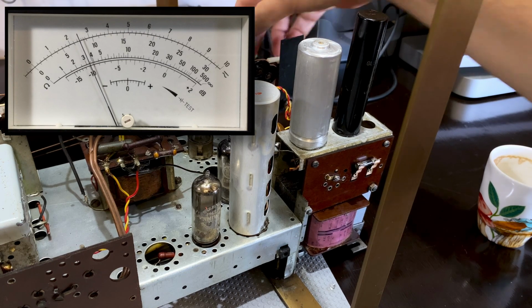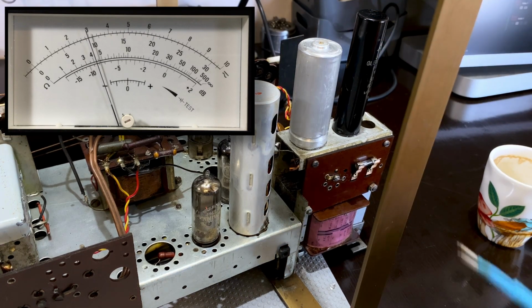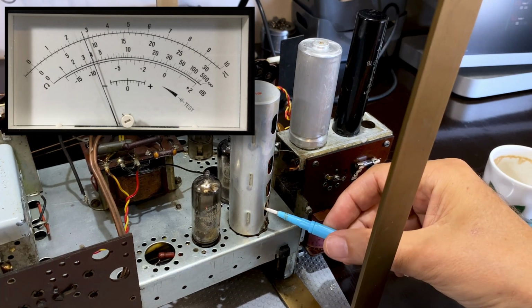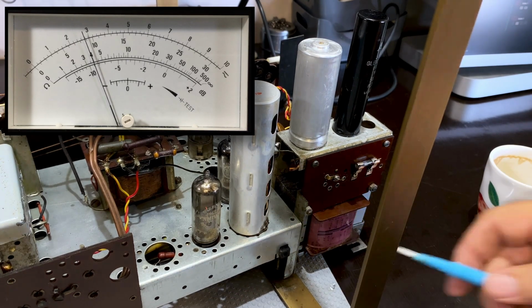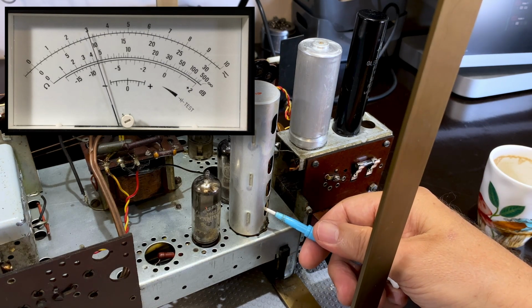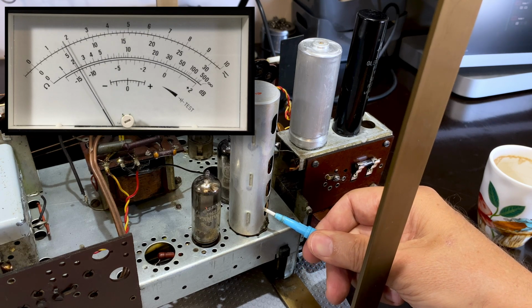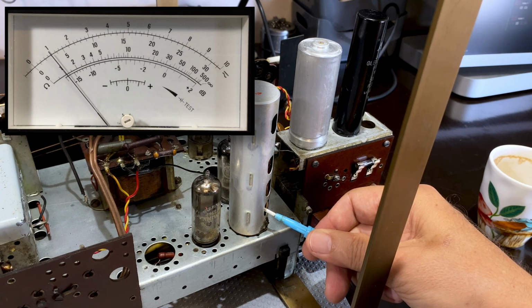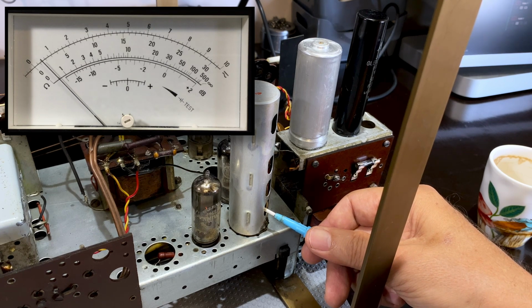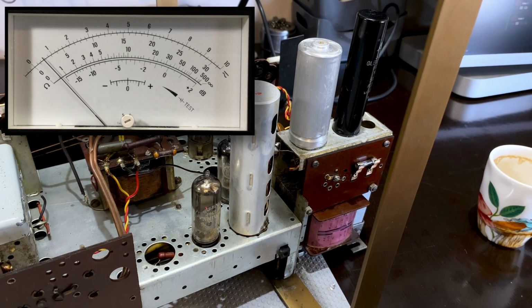Let's put the thing on dummy load, and now we've got to adjust this guy here for a minimum. Look at the meter. Nope. You see that? Someone played with these guys. That is the minimum, you can hear it. That is maximum AM rejection.